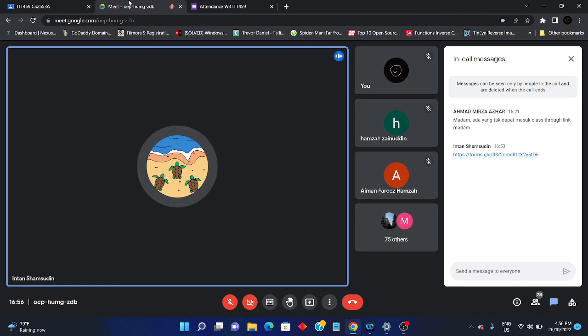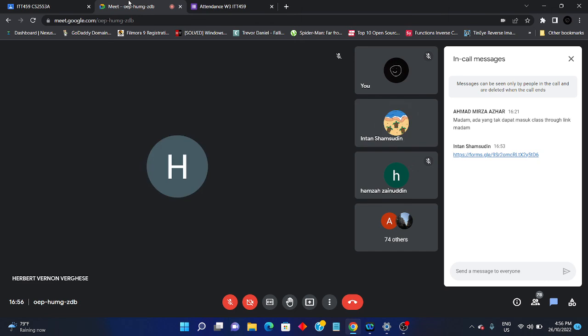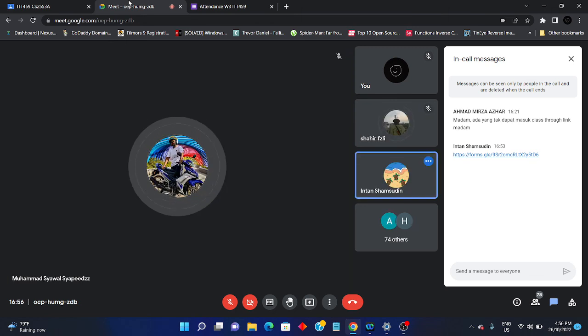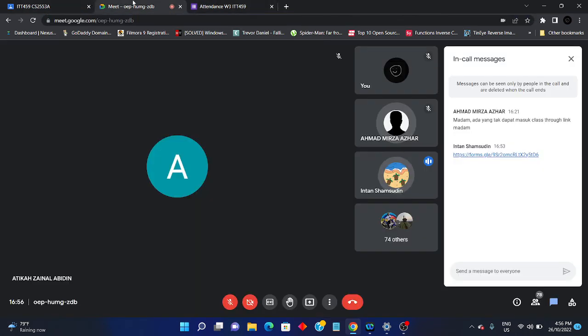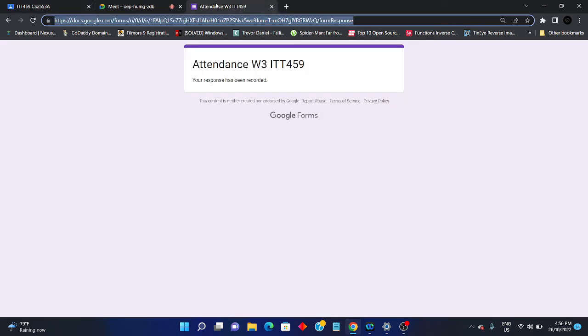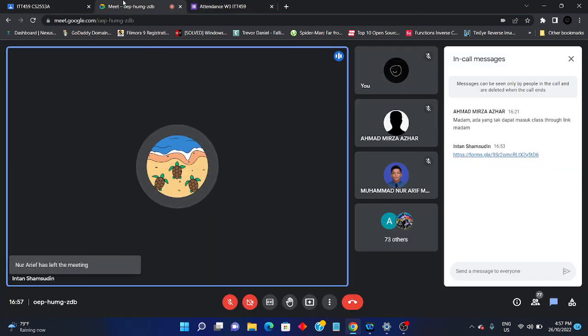Ada yang dah pernah guna ni tak? Packet tracer? Group apa? Ada yang dah install? Dah. Belum. Group C belum? Belum. Group C belum lagi. Group A dengan B dah kan? Tak apalah, nanti kita register. Habis tu group A dengan B dah pandai lah kan guna packet tracer ni? Tak pandai lagi. Habis tu yang belajar sebelum ni? Belajar yang basic-basic je. Basic sebab you kena guna ni tau. Untuk assignment, untuk lab 8 nanti kena guna packet tracer tu. Silalah explore. Untuk group C nanti kita register dulu.